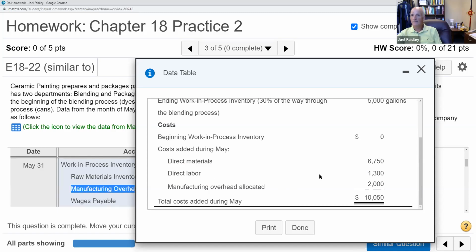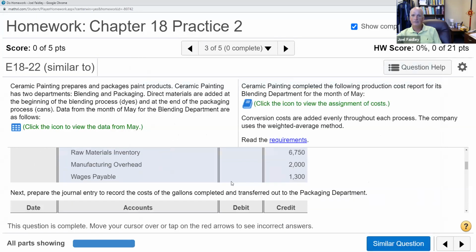And then you've got labor. 1,300, there's my wages payable. But all that goes where? Into my work in process. We're putting it into inventory. It's going to sit there in inventory until it gets moved where? When it's finished, to finished goods. And when we sell it out of finished goods, off my balance sheet into my income statement as cost of goods sold. All right, so I think we're probably done with that chart, maybe.